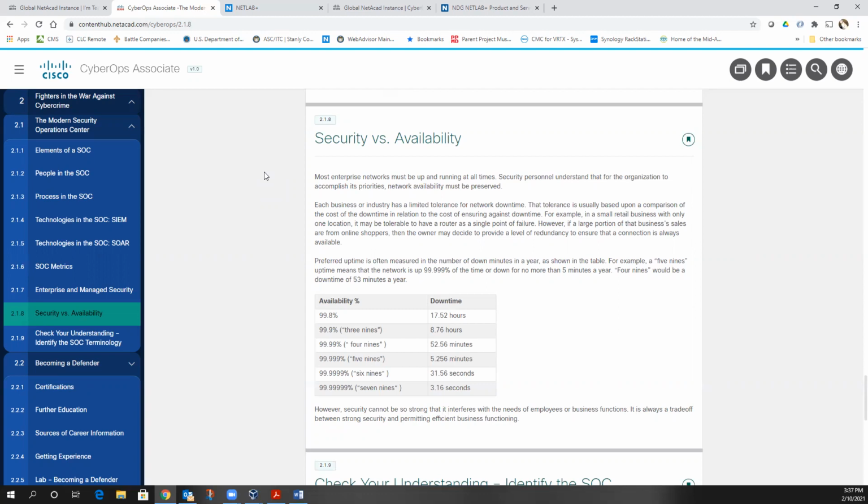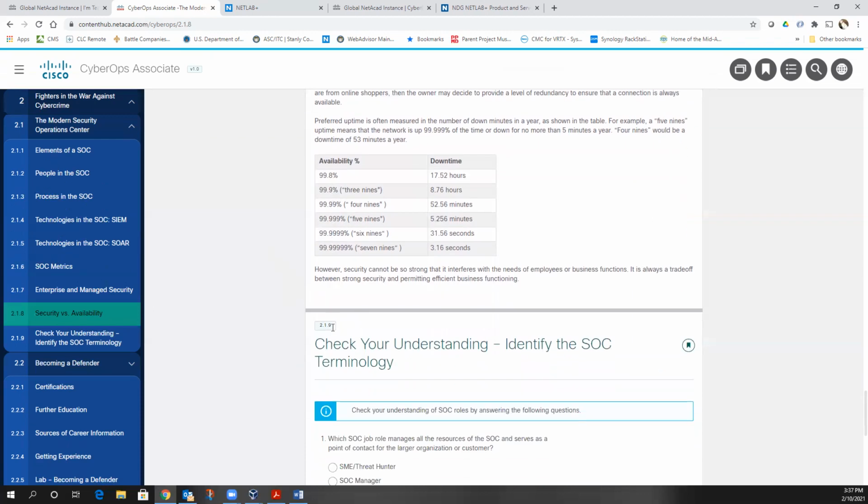As security increases, your availability decreases. The more security steps you put in place, the harder it is for people to use your network. But you have to make that decision. What level do you want? So that gives you a good idea. Five nines is 5 minutes per year. That's almost unrealistic for some systems, but four nines is what we're gunning for. We don't always get it, but it's what we're gunning for.